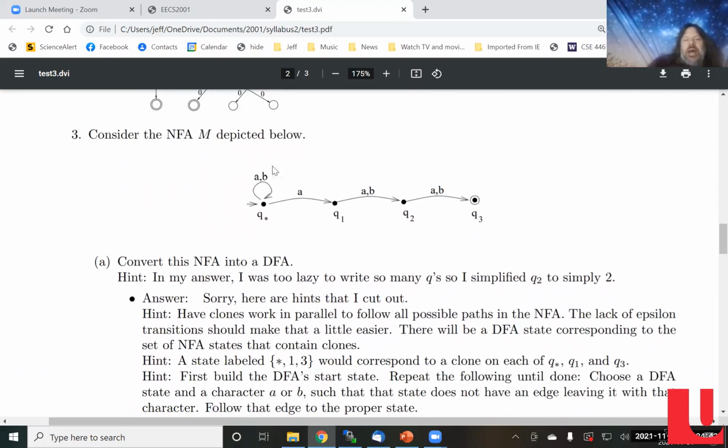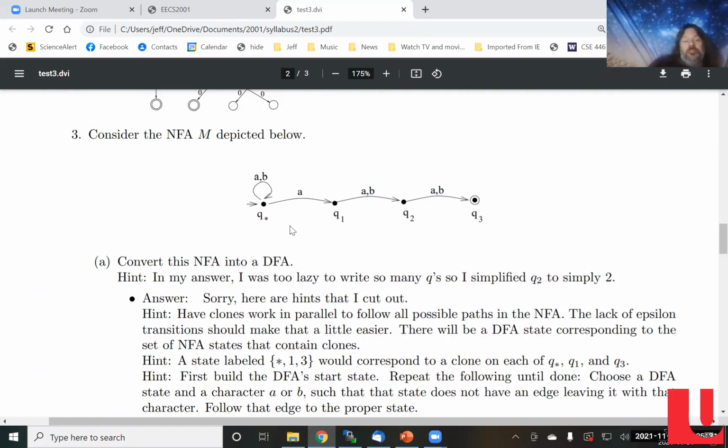All right, I really love this machine. And the reason I love this machine is, well, I invented it myself. That's one reason I love it. And the other reason is that it's an NFA with basically 3 states, but the DFA requires 2 to the 3 states. So you can generalize it to n+1 states, that needs 2 to the n states to convert into a DFA. So it proves, in general, when you take an NFA and convert it to a DFA, the number of states can blow up exponentially, because you keep track of every subset of where the gnomes might be.